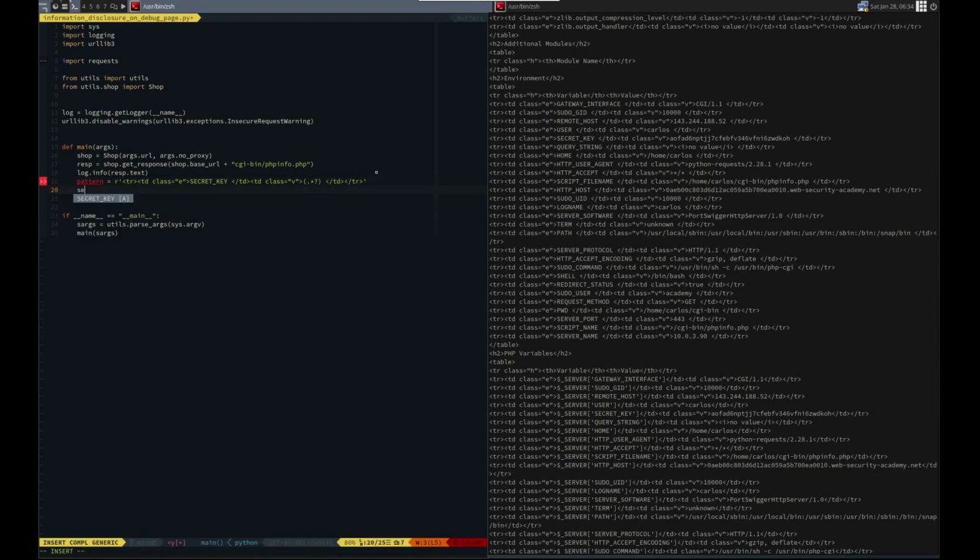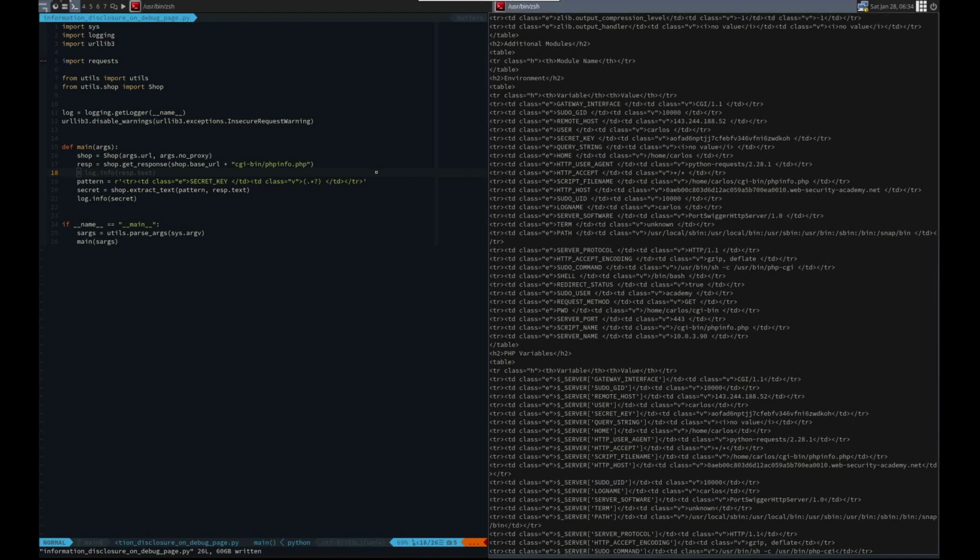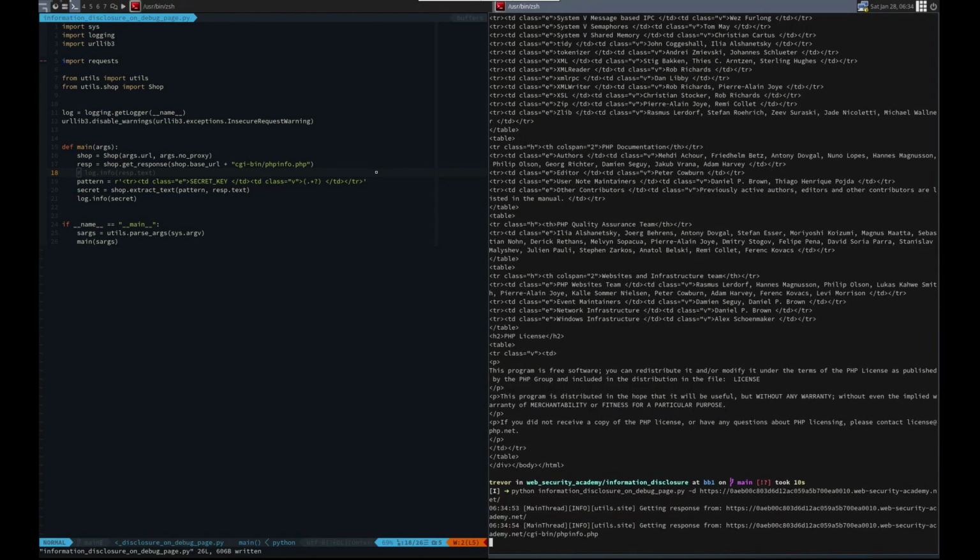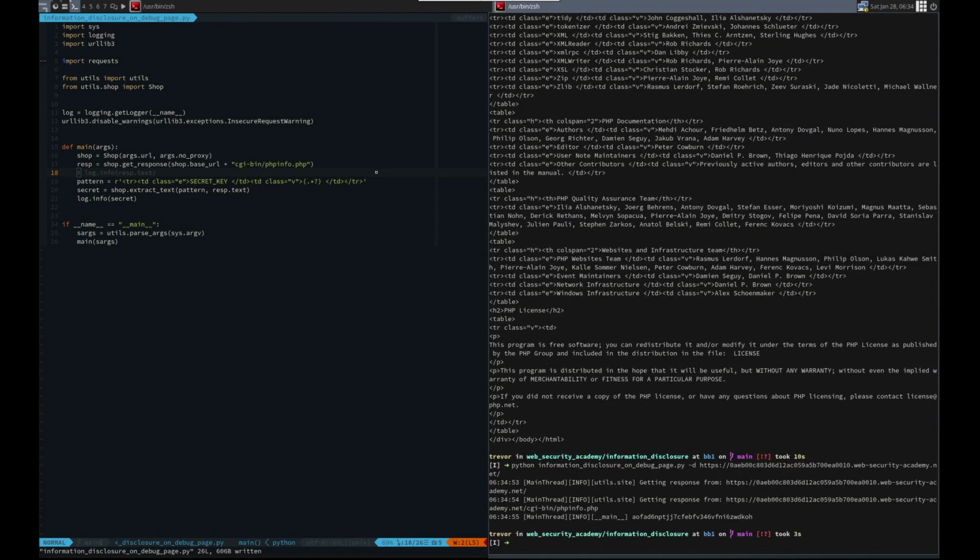Pattern secret equals shop.extract text pattern resp.text. log.info secret. Easy peasy. Let's make sure we get the secret and then we could submit that.